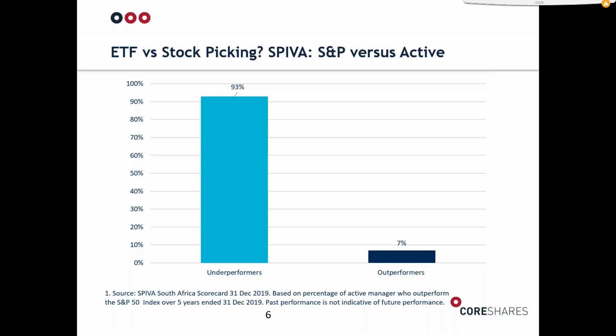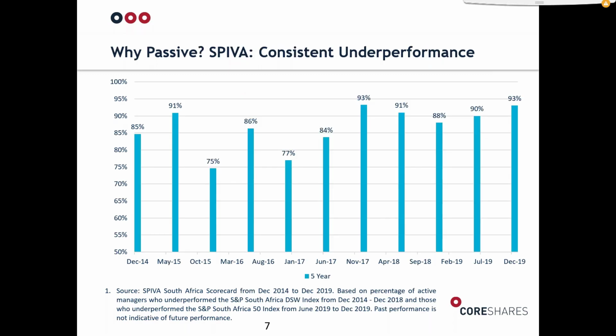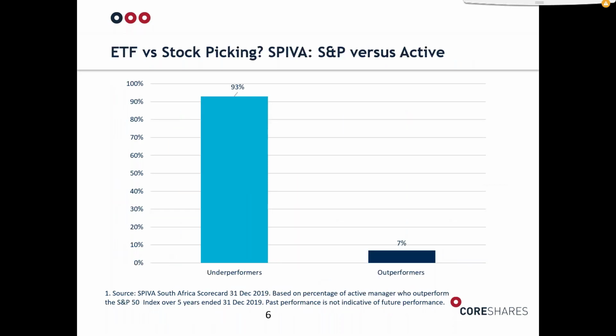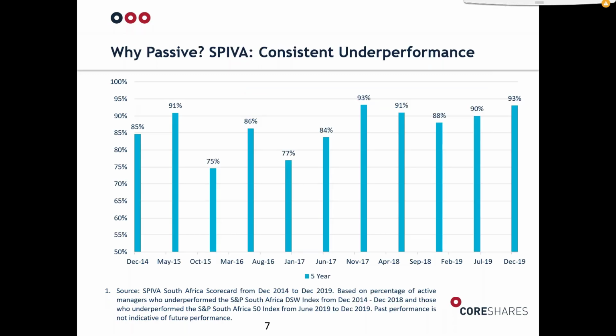More and more, they're realizing that in order to get the most returns for themselves, investing in ETFs is the way forward. So this just shows 93% of those professional investors underperformed at a snapshot at the end of last year. And this is actually quite consistent through time. This is over a 5-year period, by the way. Apologies, I should have explained that better. But to the end of December last year, over 5 years, 93% of professional investors underperformed the index. If you look at this through all different times and different snapshots over 5-year rolling windows, you find that it's extremely difficult to outperform this index.